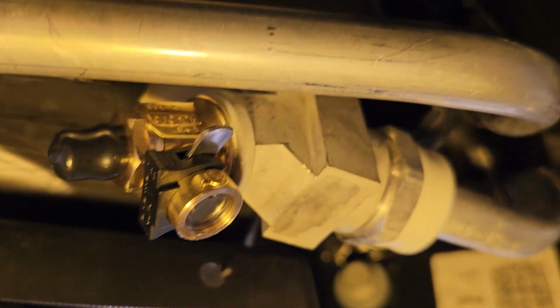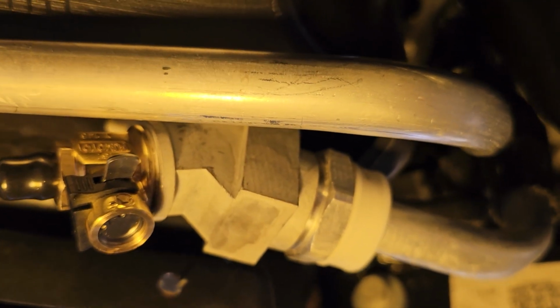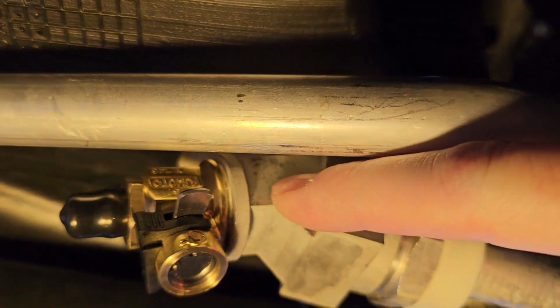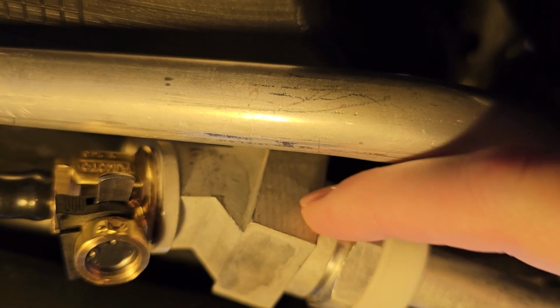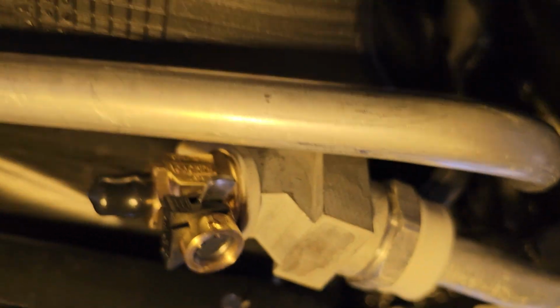So, I mean, it was fine, right? I put some thread sealer on there, and it's brass, right? So it's soft, aluminum soft, brass is soft, and it went in there okay without any issues, right?